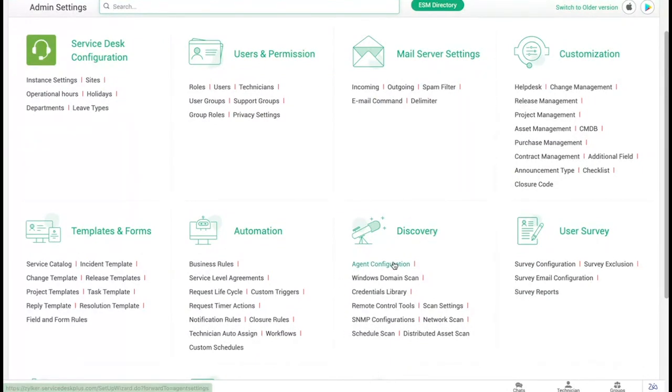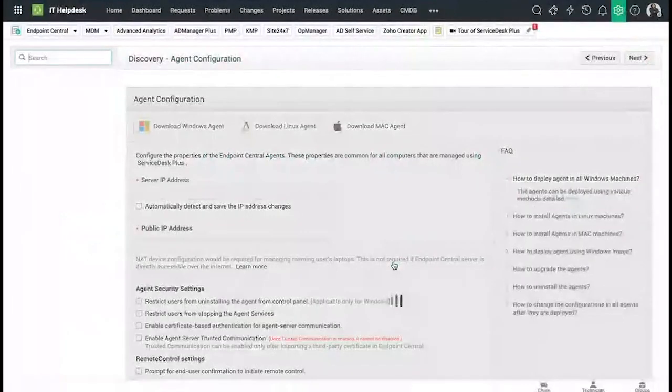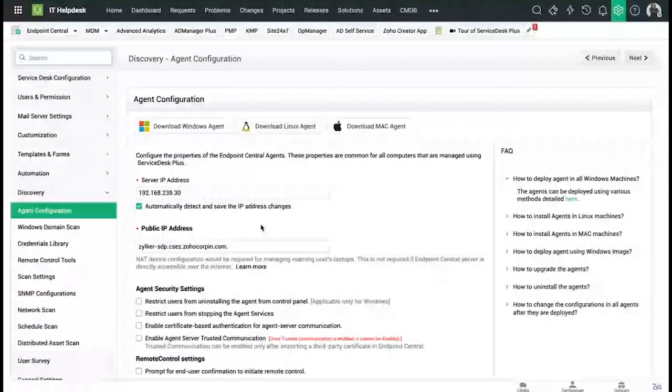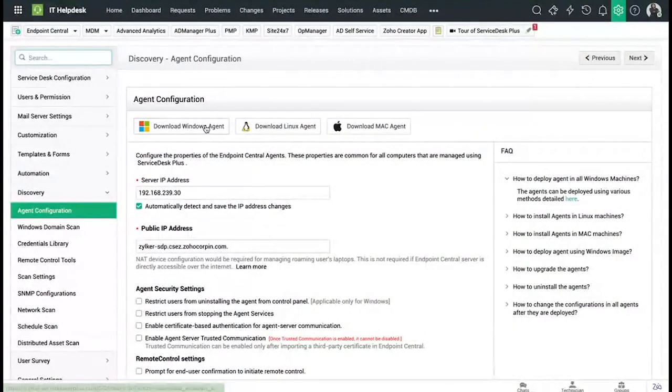Over here, when you head to the agent configuration, you could download the various agents such as the Windows agent, the Linux agent, and the Mac agent, and deploy them across your network, where they would fetch the asset details and populate them into your asset inventory. These details would be hardware, software, and warranty information. We'll go into detail in a few minutes on what information it fetches.